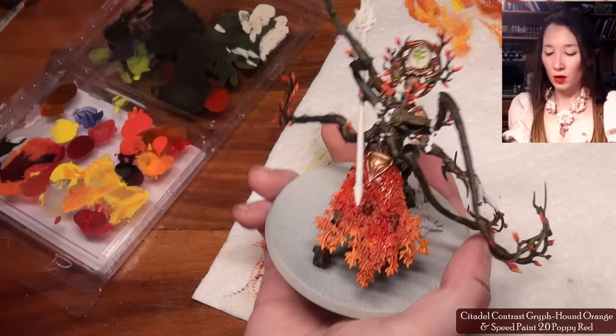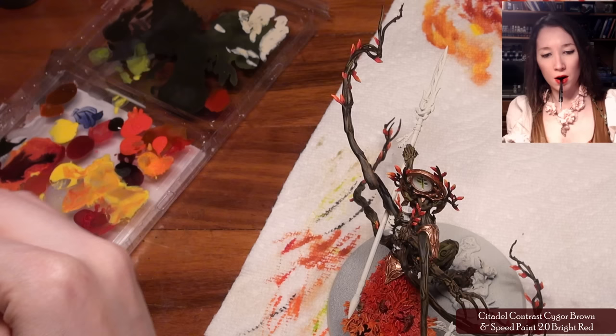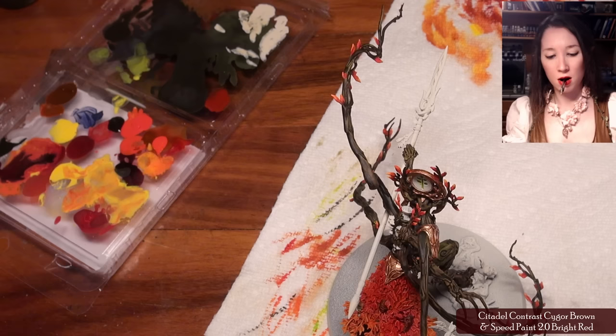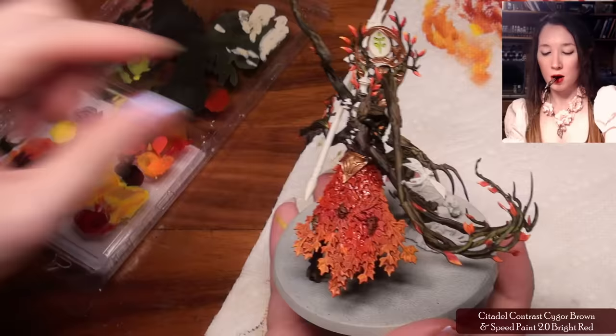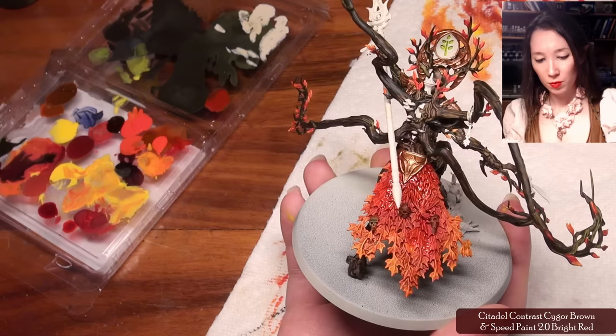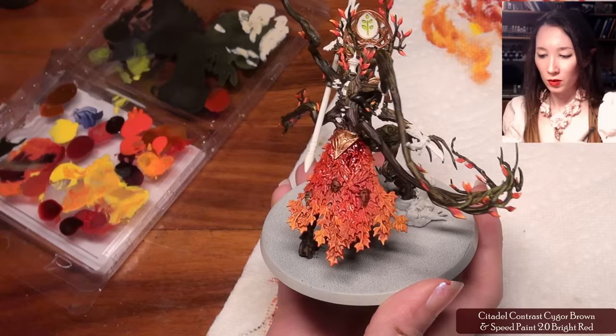Not quite what I'm going for. How about Sigmar Brown? And bright red. Bright red. Boop. I think that's it. Just up here.